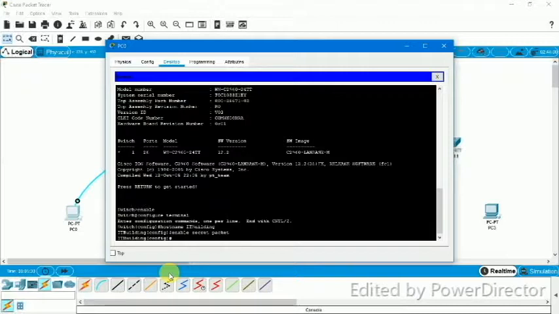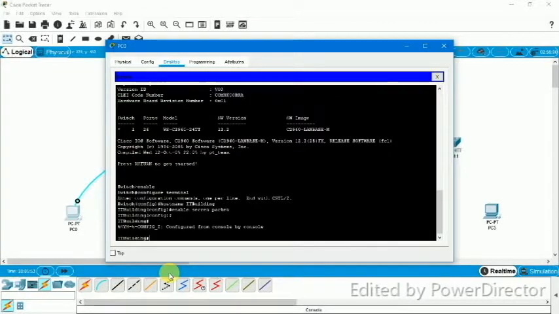So we want to see where it is stored. So I will go back to the privilege. The shortcut for going back to the privilege is Control C. So Control C, then enter.